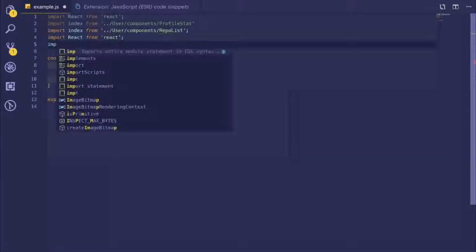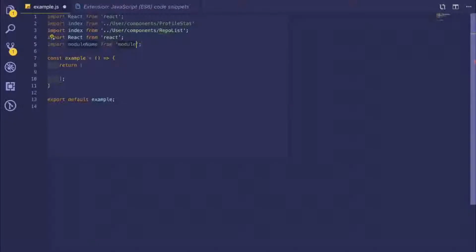And now if I just click on tab, it'll automatically fill that for me. So now I can quickly write React and then tab over and just React, and that's that. I don't have to write the entire line over and over again, especially when you have larger files and maybe you'll have a handful or a couple dozen import statements. It makes your life a lot easier.